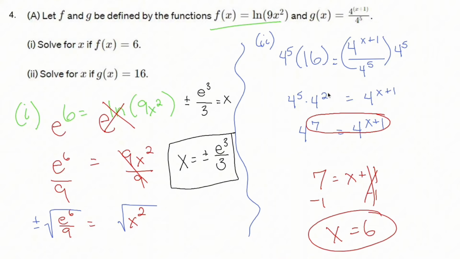There's no rules here saying that I can't do this. And yeah, this kind of makes sense. I mean, if you were to go up here and say 6 plus 1 is 7, so 4 to the 7th over 4 to the 5th equals 4 squared, which is 16, which is what I'm supposed to get. Check, check, checkaroo. Now, checking this is not going to be near as friendly, but you could, if you wanted to, just trust me on that one. I did it right. Just trust me, please. I did it right. All right.